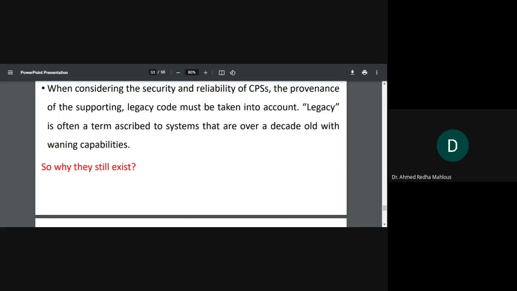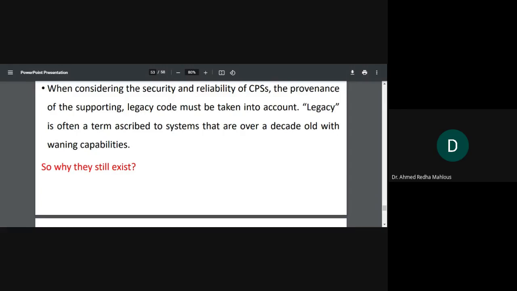This is not sure, because usually if it is a legacy system, that means it was built 30 years ago, when there were no attacks, no internet. Now we do have attacks. They need to be aligned with being connected to the internet, and they will face a lot of attacks because they are legacy systems. Sometimes the reason is budget, they don't have enough money.